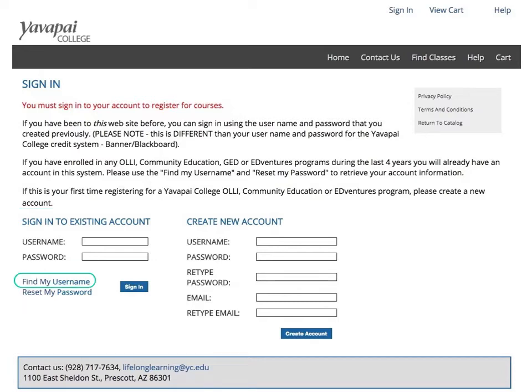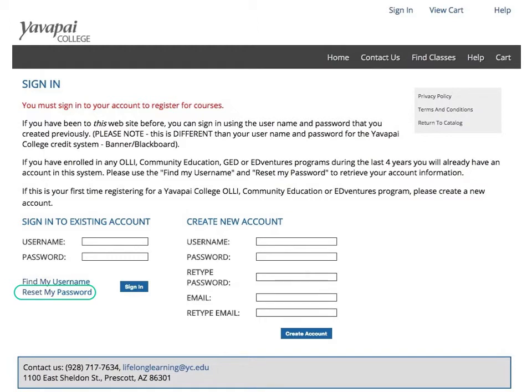If you forgot your username, click Find My Username. An email will be sent to the email address that you used when you created your account, and it will contain your username. If you forgot your password, click Reset My Password. An email will be sent to the email address that you used when you created your account, and it will contain a temporary password.